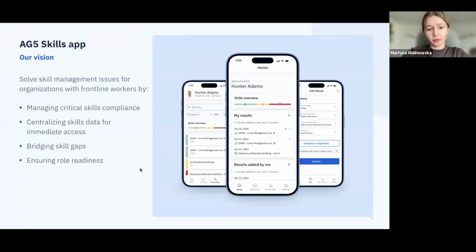Through this app, we also want to help you increase the adoption of this skill management thinking by giving your workers access to real-time data, to give them a bit of control over their skill development and making them feel more empowered.